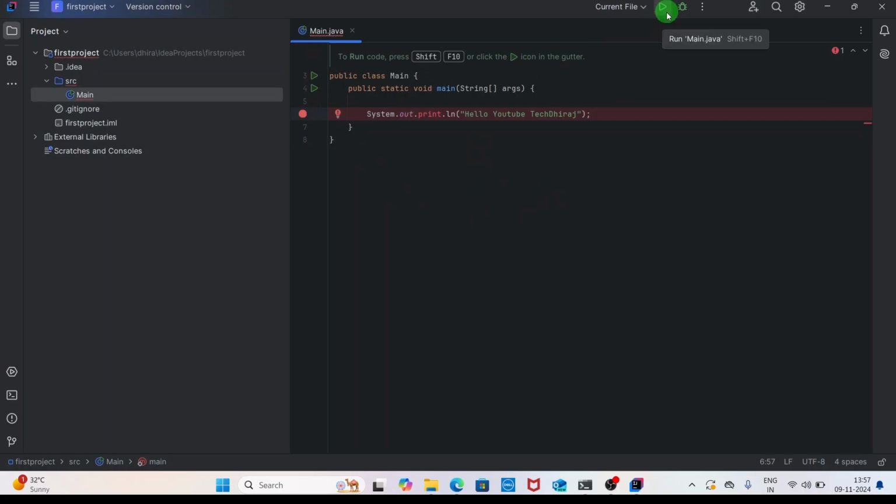Just here you can see the run button, and here you can see the debug button.